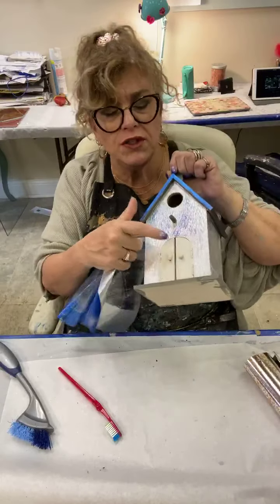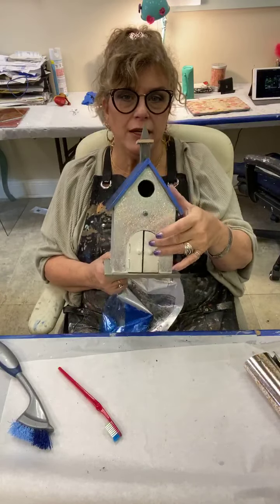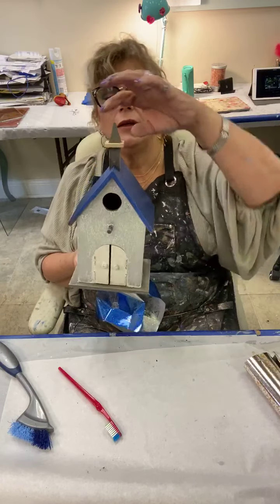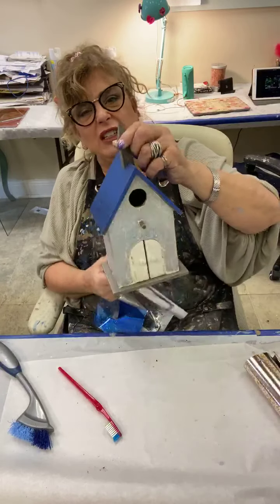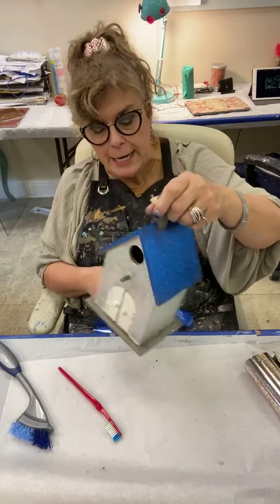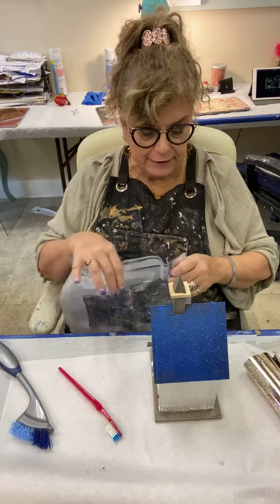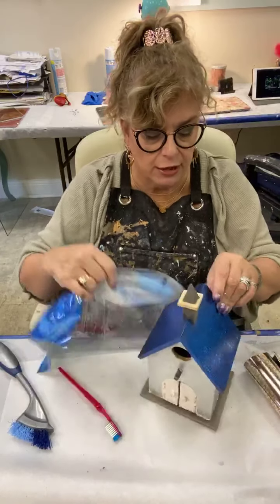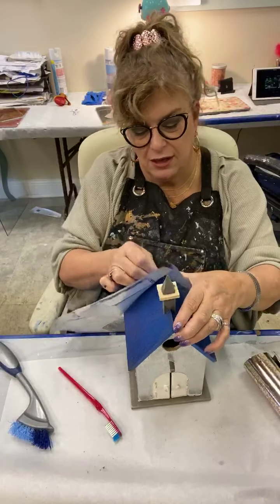I know the doors, I got to paint them a different color because we're going to do those red. We'll probably do down here red, and we're going to do the steeple red. And maybe just a little bit of blue right around here. I don't know, I haven't gotten that far yet. I'm working on it, folks. I'm very happy with how this is all coming out. I just want to get this last side edge.